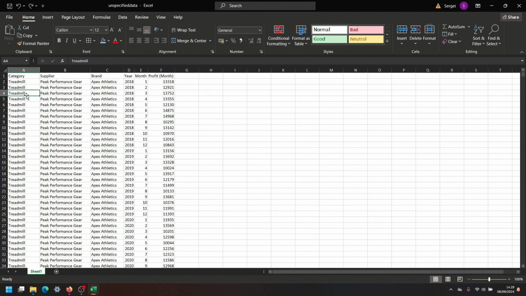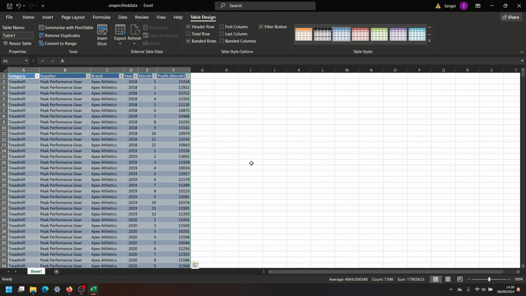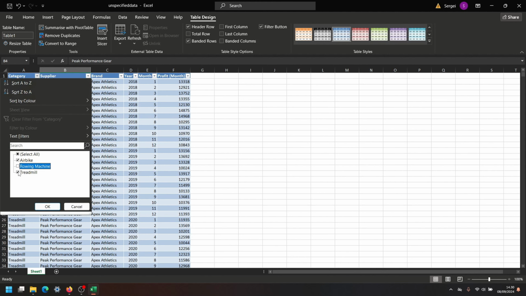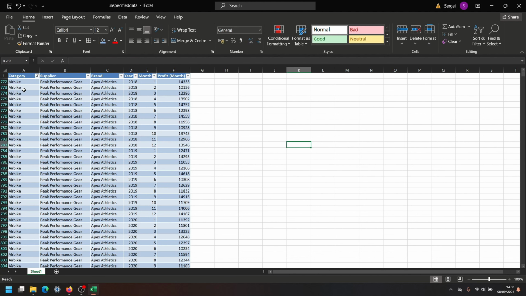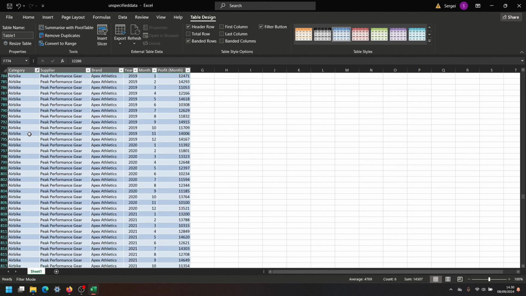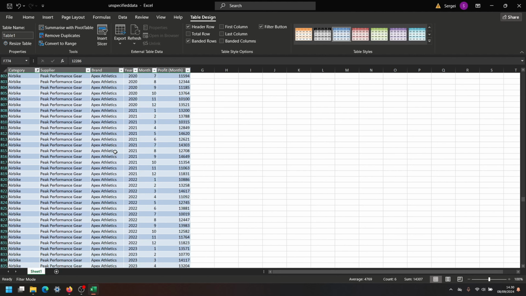What you want to do is you would insert a table, and then Excel understands all the data as a table, and you can actually view specific things from the table. For example, here now we can see only information regarding the category air bike. So these are the air bike profits of the month, right?